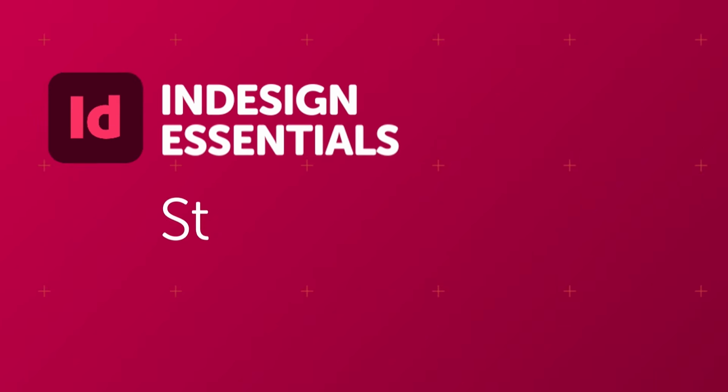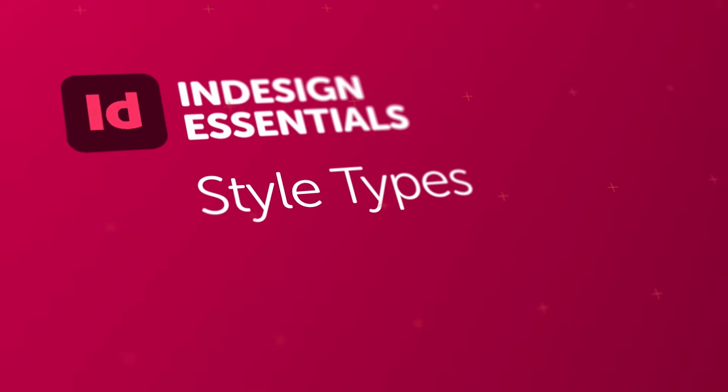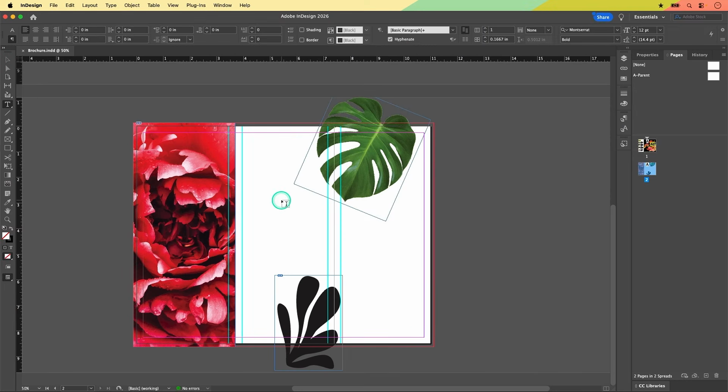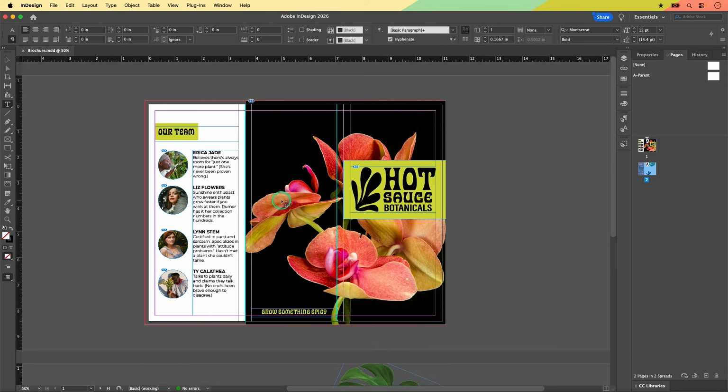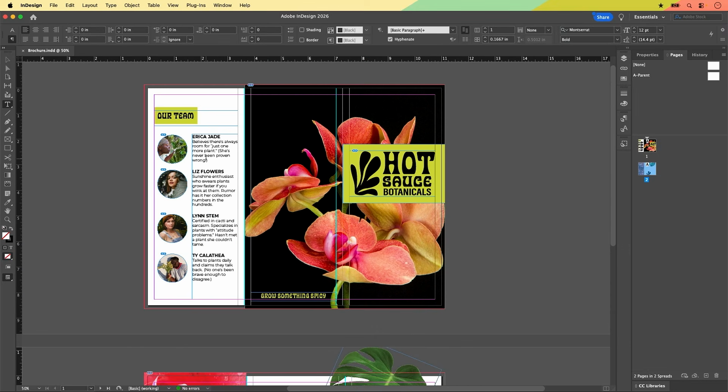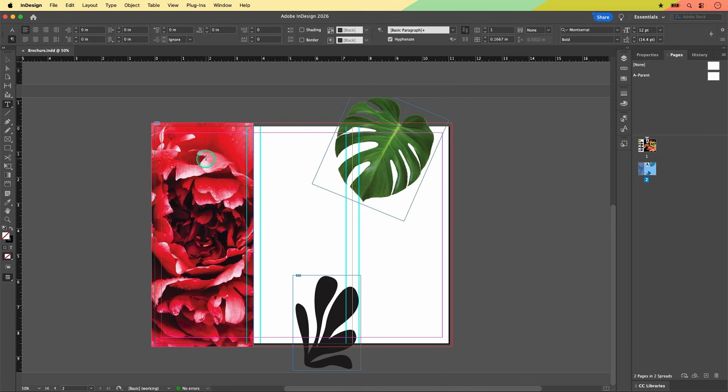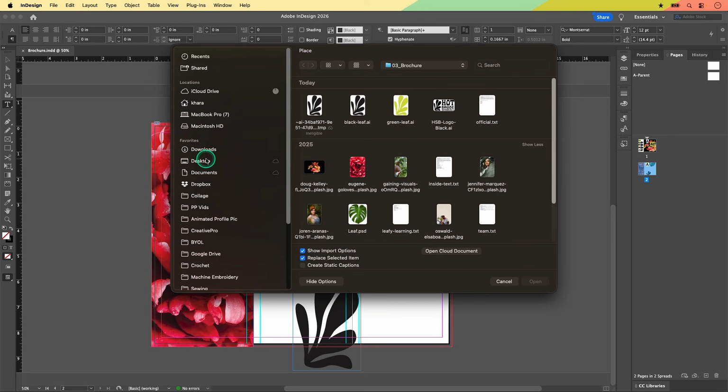So in this video, we're going to place some more text and learn about the difference between paragraph styles and character styles. Previously, up on page 1, when we brought in this text, we copied and pasted it from a text file. This time, just to learn another way of doing things, we are going to place the text file itself. So we can choose File, Place, or we can press Command or Control D, and we're going to navigate to the text file called official. So official.txt.